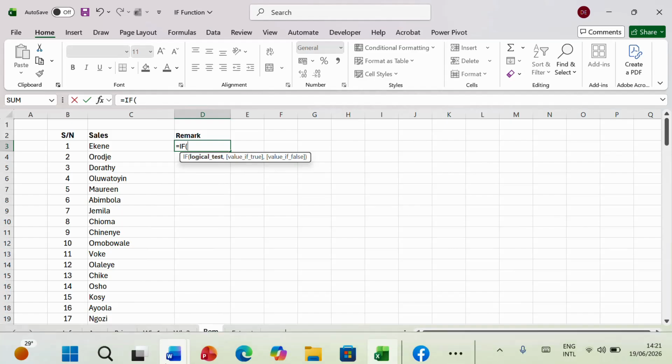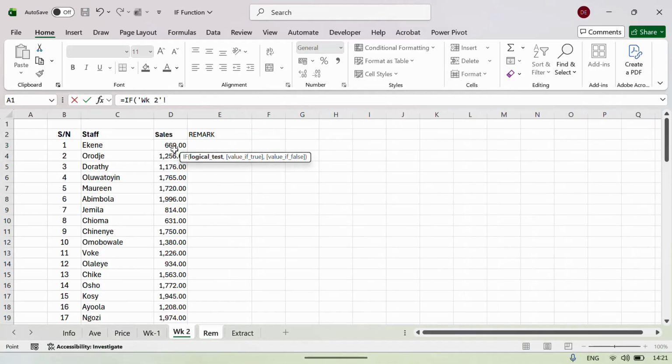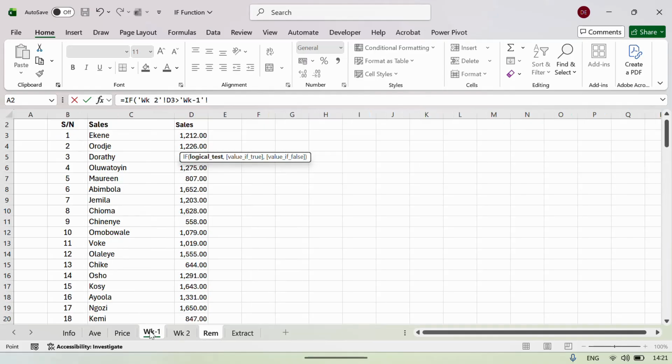We're saying if. Now I go to week 2 and I pick the first staff Ekene, and I'm saying that if this score here is greater than his score in week 2, is the score in week 2. That is my argument. I take a comma, it's asking me value if true. If it is true, what happened?